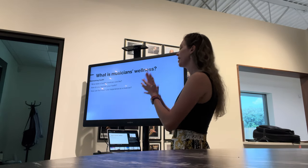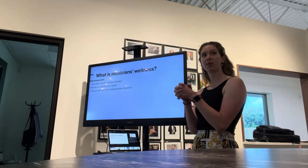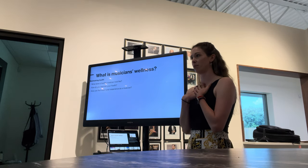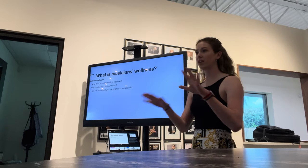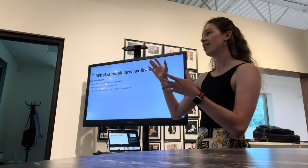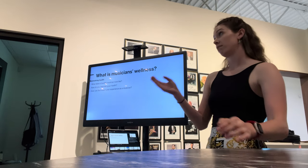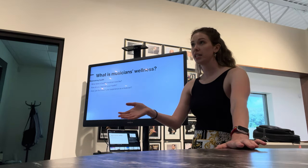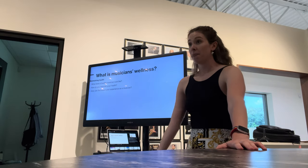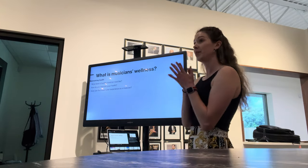And then maintaining this health, how can that affect your experience as a musician? Does anyone have any examples or any ideas? For me, as a performing musician, we don't work 9-to-5 sometimes. We have shows all night, right? So that makes it really hard to maintain a normal sleep schedule. A lot of professional musicians teach throughout the day, then they have rehearsals or gigs at night. Maybe they're getting home from a gig at 2 a.m. and then they have to be somewhere for 8 a.m. That makes it really, really difficult.